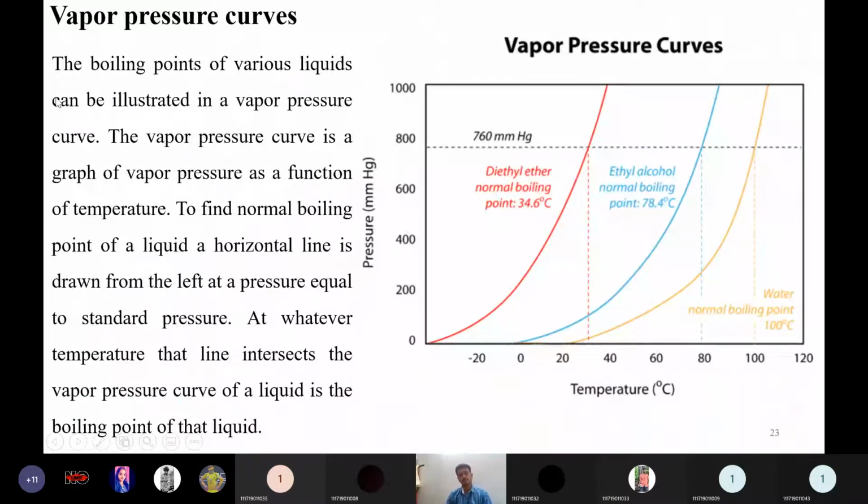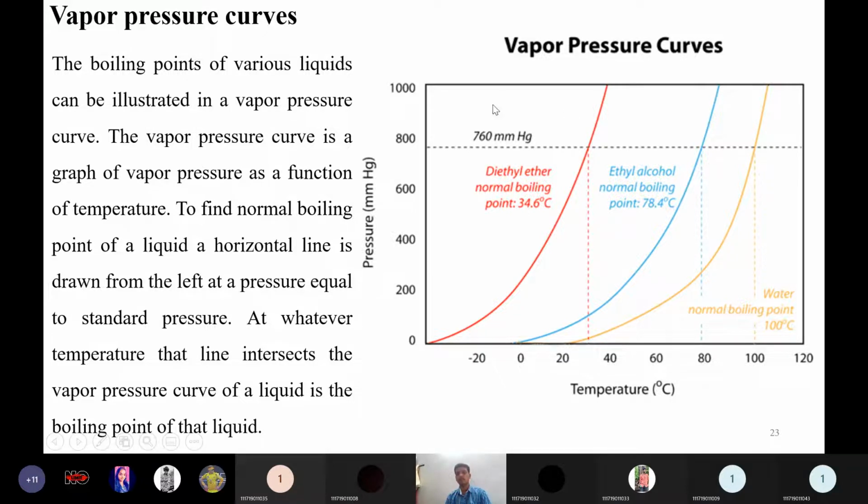So what are these vapor pressure curves? It is nothing but a graphical representation of temperature versus pressure, at which the liquid phases will exist. For example, let us take the boiling point of water. Everybody knows the boiling point of water is 100 degrees centigrade. So how are we saying that? At 100 degrees centigrade, its pressure will be equal to 760 mmHg. So only at 1 atma is that boiling point of 100 valid.